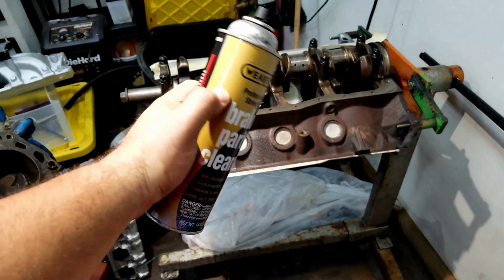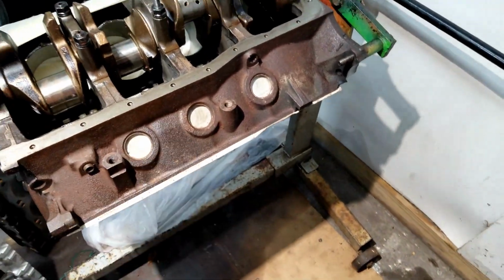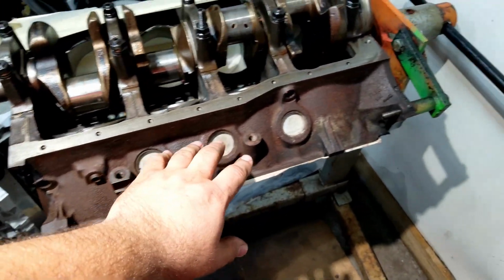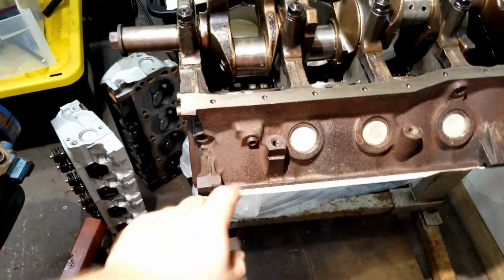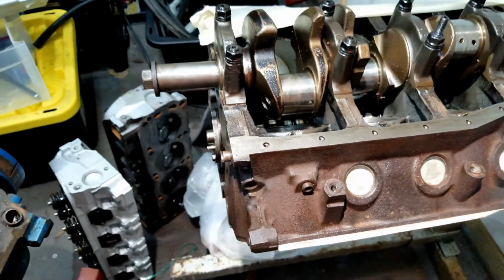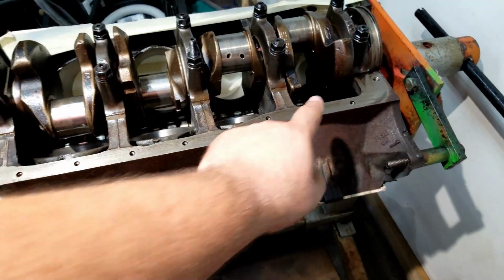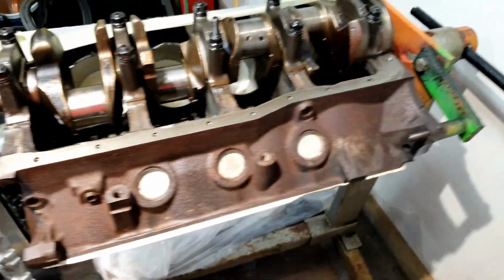I basically started out with the brake parts cleaner just to get all the oils off, and then once that was done, I took the torch and went over the whole area to make sure I got everything off that I didn't want underneath the paint, as well as any of the fibers that came off while I was scrubbing down the loose chemicals. Then, just like that side, we tape up all the surfaces. I'm going to do this side as well, so I haven't done that yet.